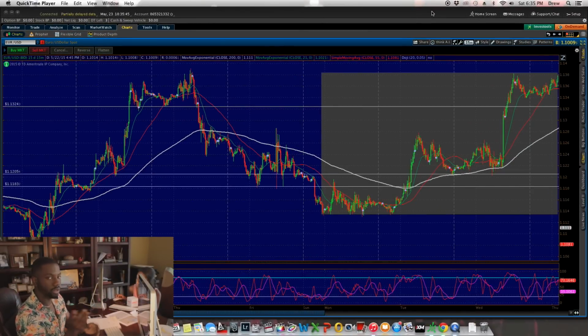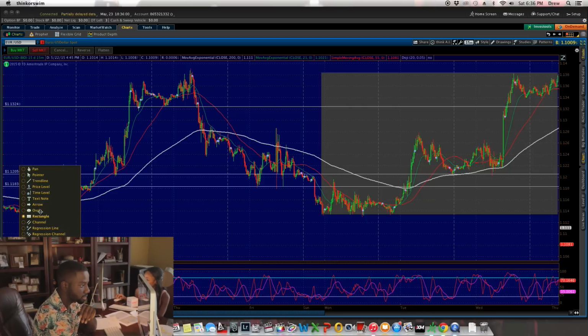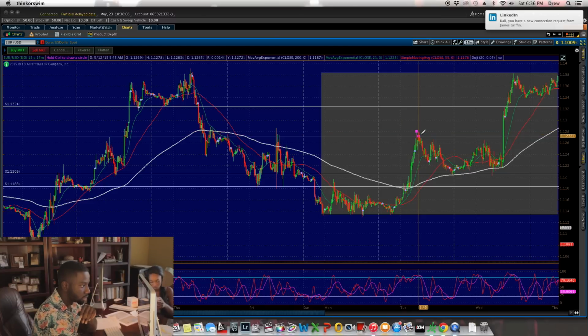So I drew here, we're going to go into the charts, I drew here a little block. That's where I want you guys to focus. My swing low is the lowest point on this little gray area, and my swing high is right here. I'm going to put a little oval right where you guys can see my swing high. All right, right here. Okay, cool. So that's my swing high.